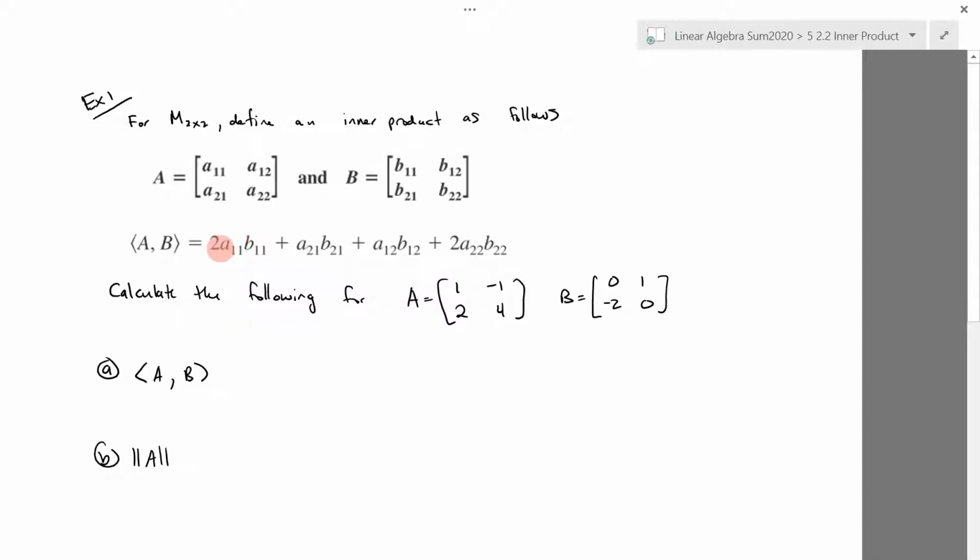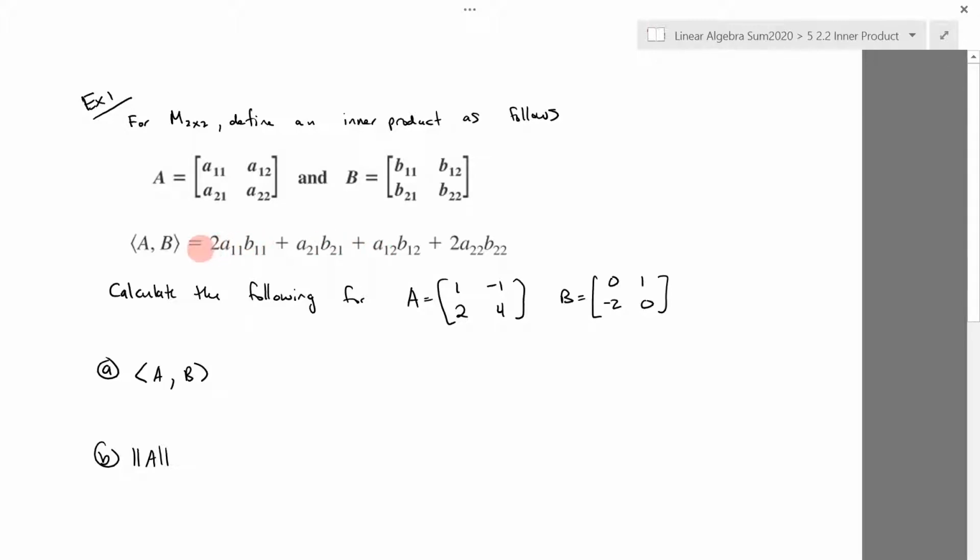One thing to notice about this inner product is that it's commutative, right? Because if you switch the roles of A and B, the sum is still the same. The result of this is a number, and if you take the inner product of a 2 by 2 matrix by itself, then this quantity is the first entry squared, the square of this entry, the square of this entry, and the square of this entry. And so it's again a sum of squares, and so it's always going to be non-negative.